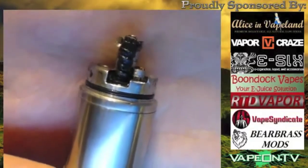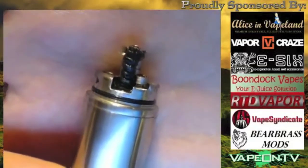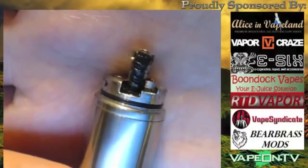Now, the way that I set this up is with the hybrid wick like he recommended. I did a 4 wrap of 0.8 millimeter flat Kanthal, and I set it up with a hybrid wick. Basically the hybrid wick is, because this device wicks so exceptionally well, if you take a hard pull on this device with the wick tilted toward you, like you would on maybe a regular Genesis, the juice will pull right up the wick hole and into your mouth because it wicks so well. It's designed to wick extremely well, so you're never going to have wicking issues with this device, unless you try to use a toothpick as a wick, or I don't know.